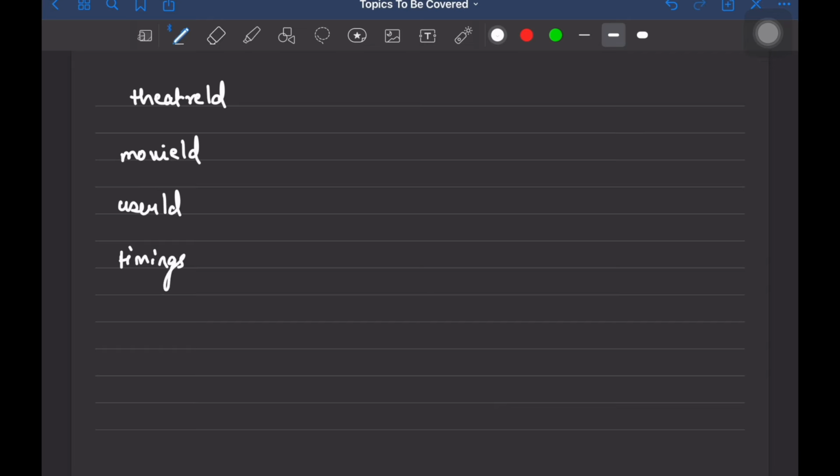Currently we are not saving timings of the movie in our theater to movie connection, but that's a very simple thing. We can extend it very easily. Currently we are storing the list of movies that we are going to have in a theater. Instead of just storing a list of movies, we can store a list of custom objects where there will be one property movie and one more property which will be timings of the movie. We can definitely modify it. So we'll see if we want to do it for the timing in the context of these set of videos or not, but definitely that is something that can be done. So timings of the show will be there.